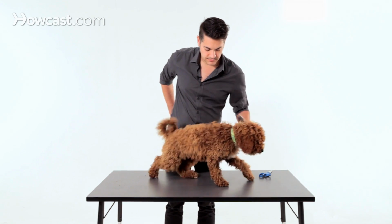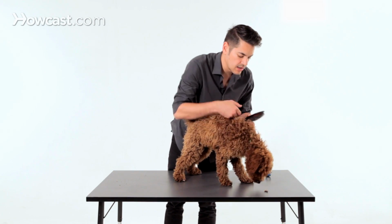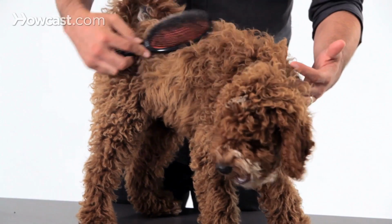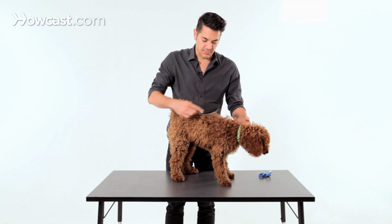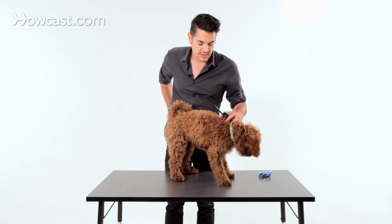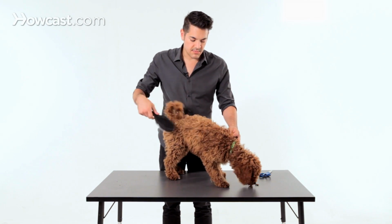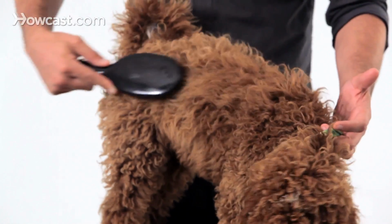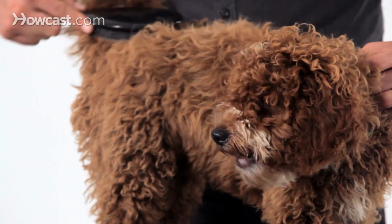All right, then sometimes they can get real freaked out by the brush. So I'm going to offer him a cookie, and I'm going to use the back side of the brush. I'm not going to go right in where the bristles are pulling the hair. I'm not going to go right in where it's making that spooky sound of the bristles against his fur. So I'm just doing this so he gets used to it, and I'm going to continue to offer him some high value rewards. Here you go, buddy. Atta boy, Darwin. And then maybe I'll turn it around and I start the brushing. There we go. Good boy. He's a cool customer. He doesn't mind. He does not mind.